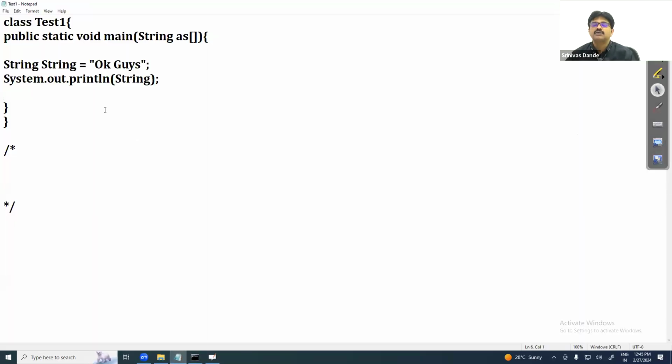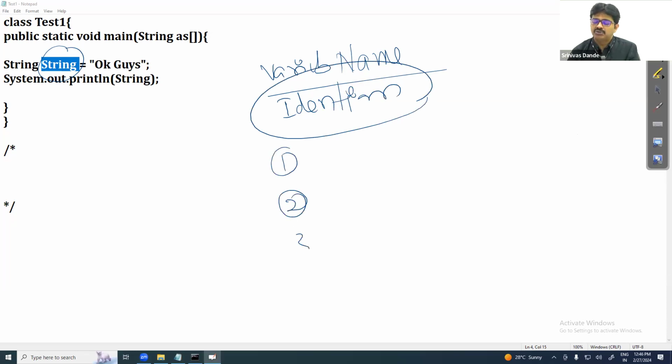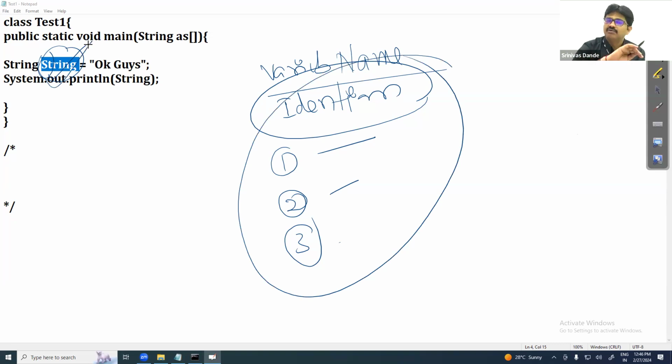So the answer is yes. See, the variables you are declaring cannot be keywords. That is the rule, right? When you are naming a variable, you have to follow identifier rules. Variable, class or method, it must be an identifier. Rule number 1, all characters you are using fine. First character must be an alphabet. Then keywords cannot be used. String is not a keyword. So if you follow all the identifier rules, you can take it. The compiler will not give any objection.